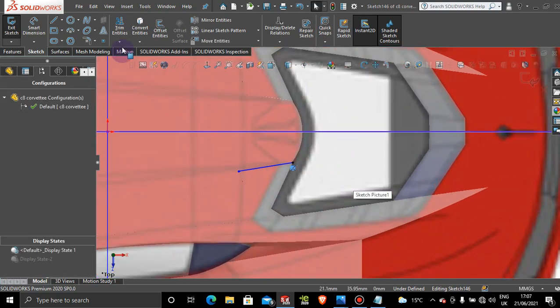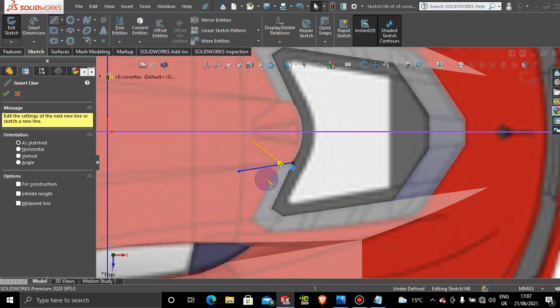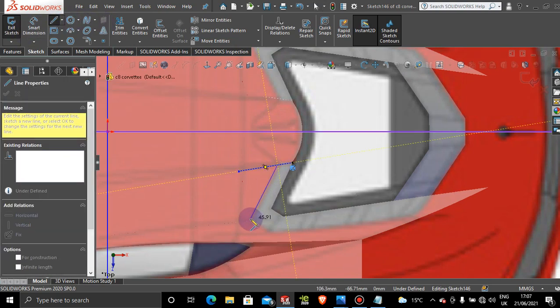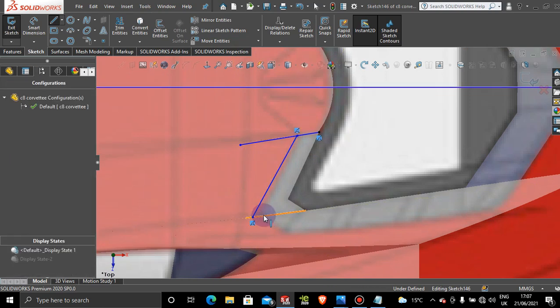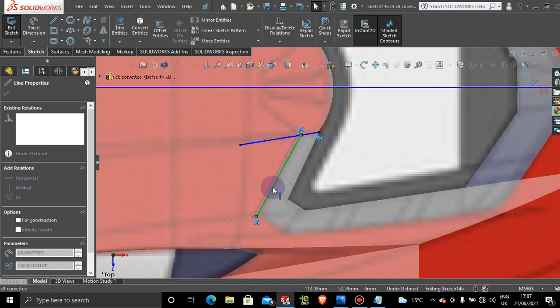and then I'm going to grab another line here and just come up to this point. Maybe not all the way to that, but let's see what we can do if we bring it over here, and maybe if we move that line somewhere here.